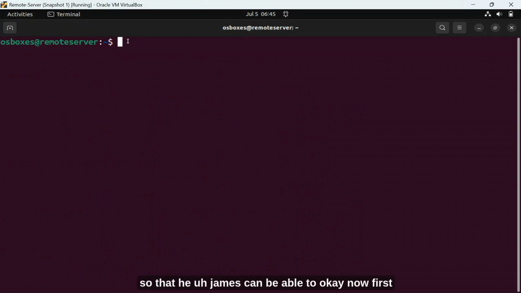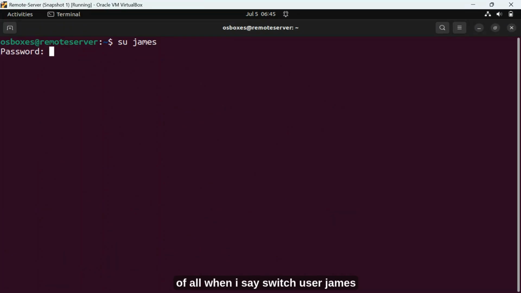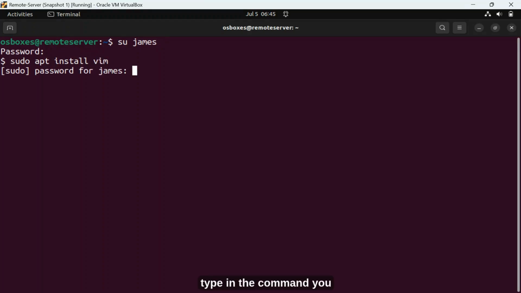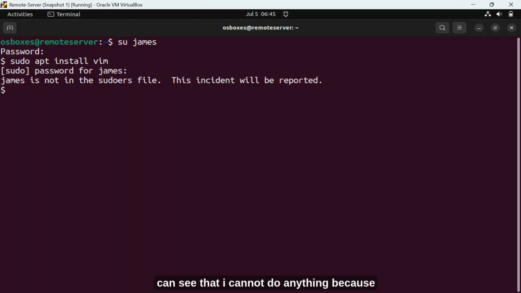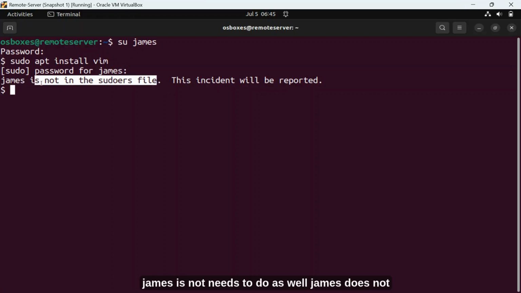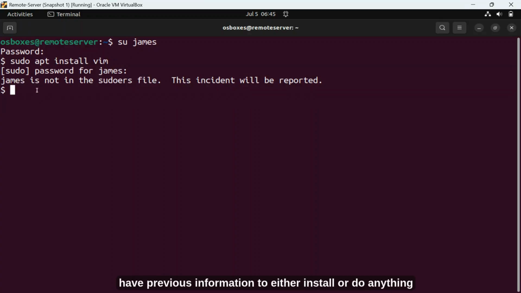First of all, when I switch user to James, I log in and say sudo apt install, let's say vim. I type in the command. You can see that I cannot do anything because James is not in the sudoers file. James does not have the privileges to install or do anything.